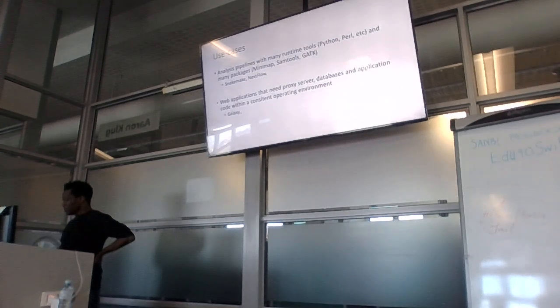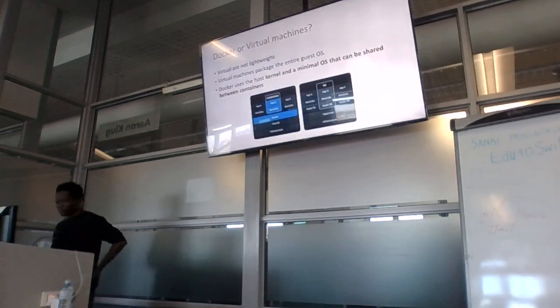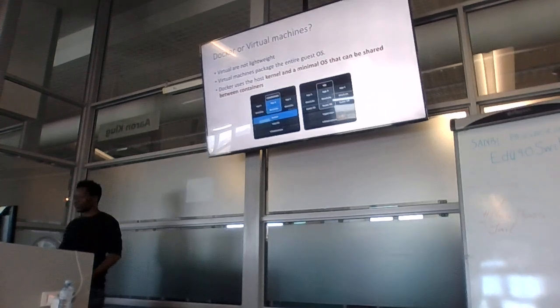So the big question then is usually, what is it, Docker or virtual machines? So which is which? It turns out that virtual machines are often not lightweight, as you can imagine, because you're abstracting your hardware and you still are making use of a lot of resources.